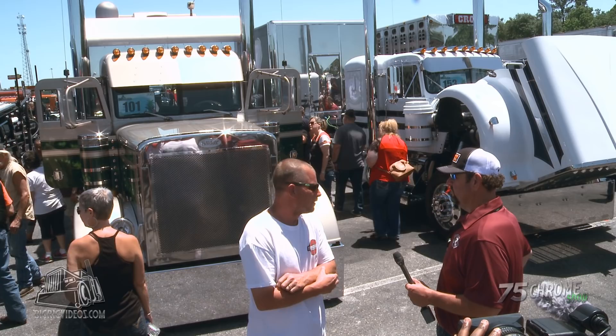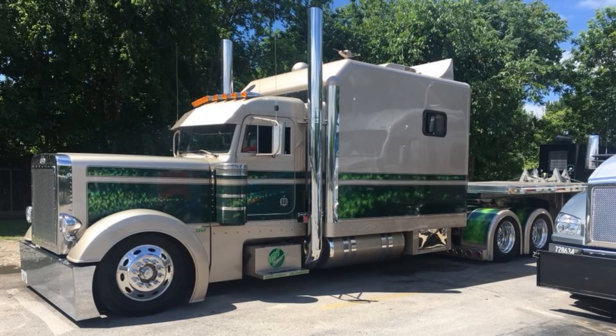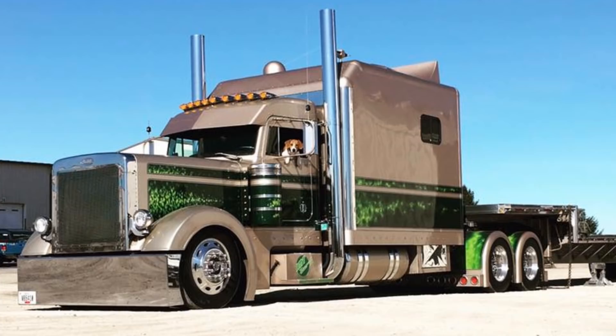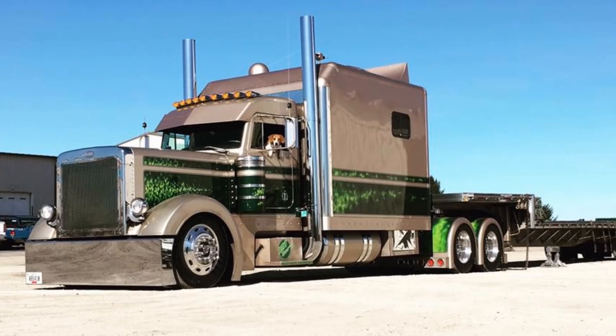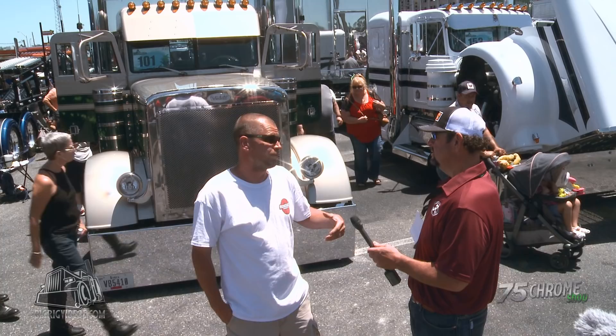I've seen it before, but the paint on it is very, very unique. Yeah, the paint's airbrush. We went with the flames. Being a firefighter all my life, adding that into the build — doing the real fire. My paint guy's son had done it on Harleys, never done it on semis, so this is the first semi they actually did it on. We named the truck 'Fully Involved' in the back due to the fact the truck's fully involved in flames. I've been in fully involved fires in buildings, and me and my wife have been fully involved in building the truck. That was the name we decided to make it.